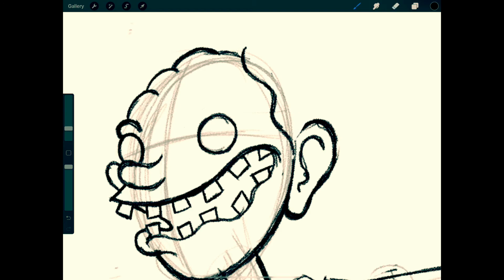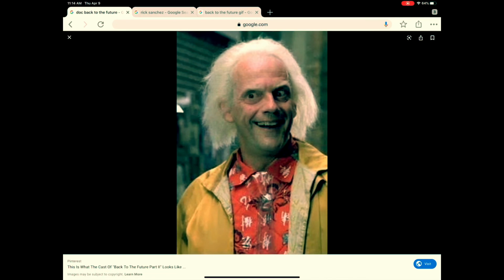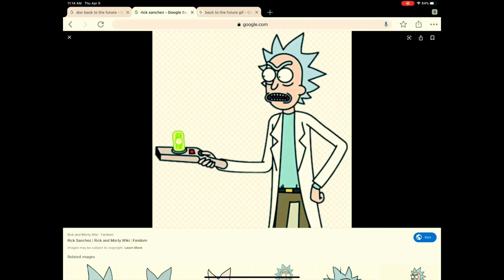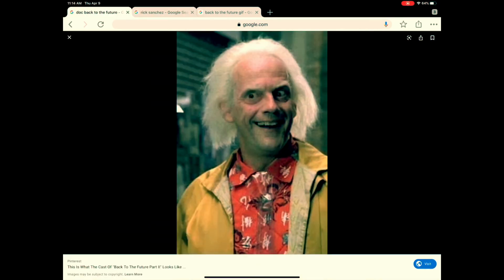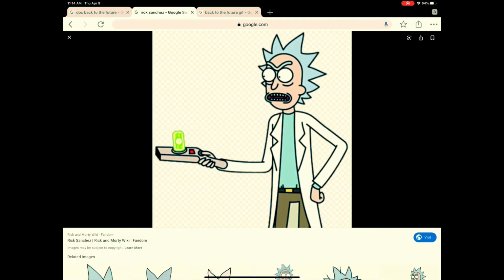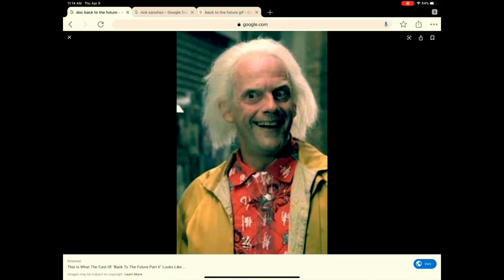And then we're going to start drawing this crazy hair. So looking back at both of our characters, both have this wild, big, unkempt hair, big forehead, long hair that's all over the place.